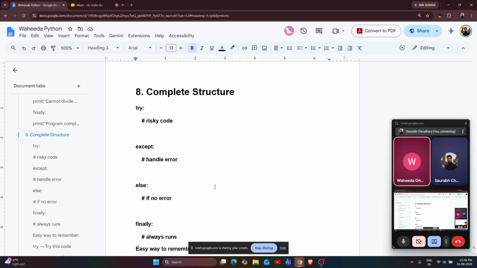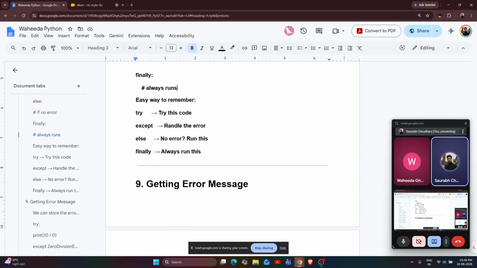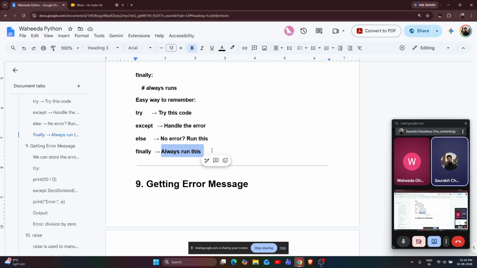Except: handle error. Else: if no error. Finally: always runs. An easy way to remember is: try this code, except is to handle the error, else if no error run this, and finally always run this.